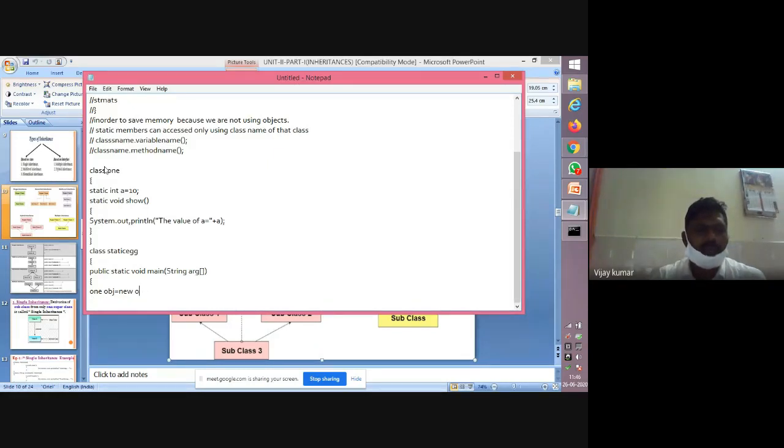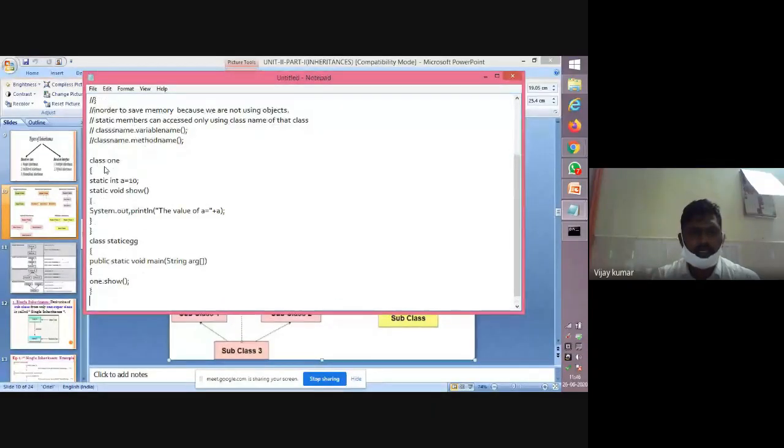Just class name dot members. What is the class name? One. What is the method name? Main class. ఈ సింటాక్స్ ఇంకెక్కడ చూసారా? Class name dot one.